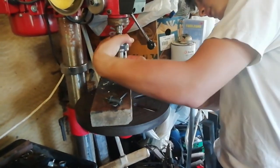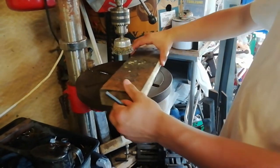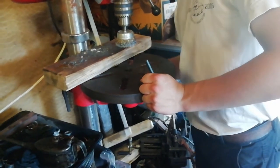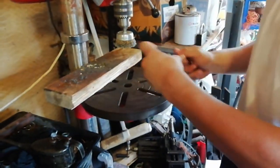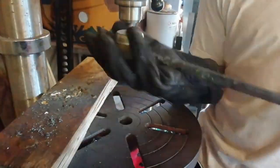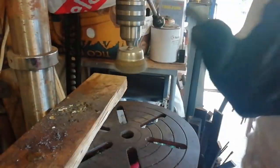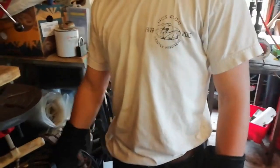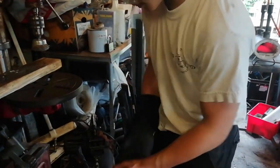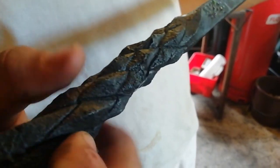So, just going to stick this wire brush in the pillar drill, just like we did on the bottler, I think. Just going to clean it up, make it look nice. There you go. It's cleaned off. Right, so there you go. That is the pineapple twist.